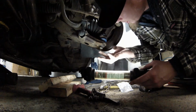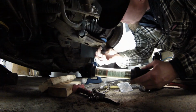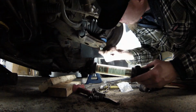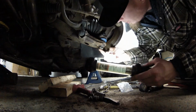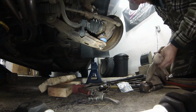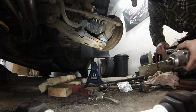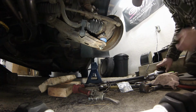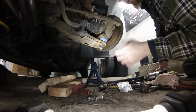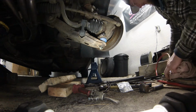I know some people will be like, oh no, don't do that. Grease on the threads. But the last ones were in there for 3 or 4 years. I think they'll be okay again. And where you get a lot of salt on the roads, those cotter pins, they just seize right in there. And then if you ever have to take it apart to do a CV axle or something, then you end up having to drill the things out, and it's just a pain. There's no sense to it.